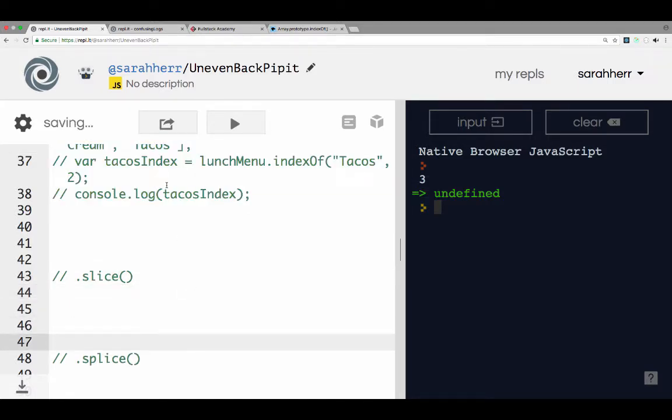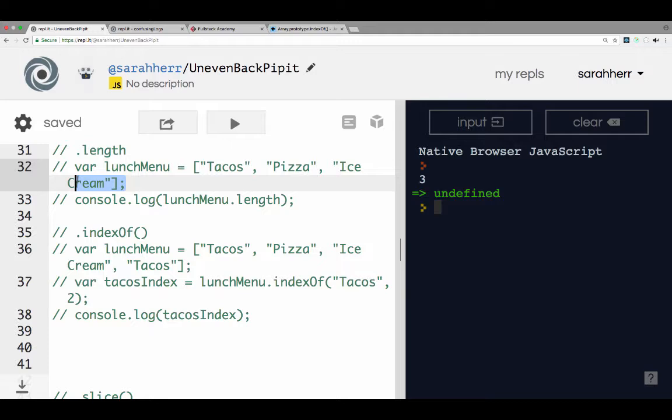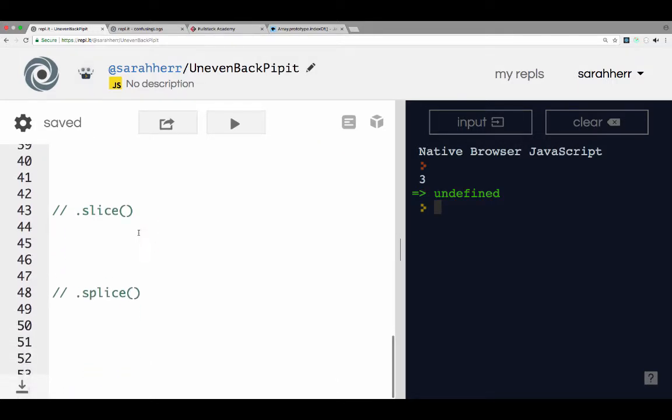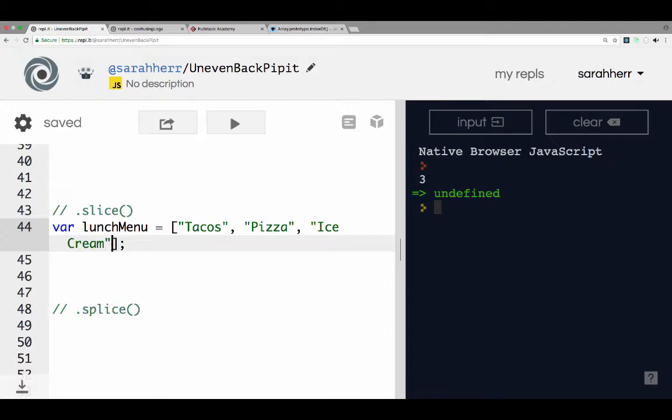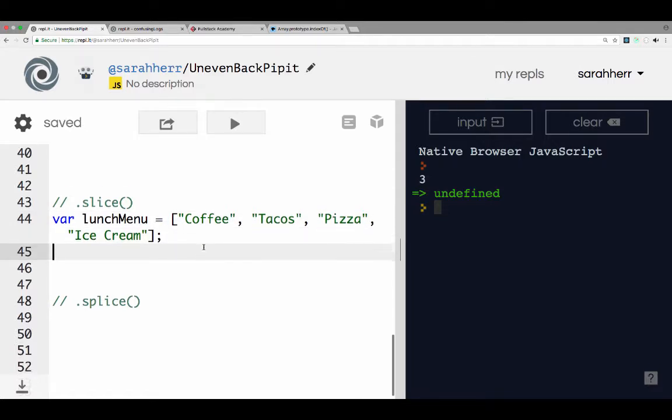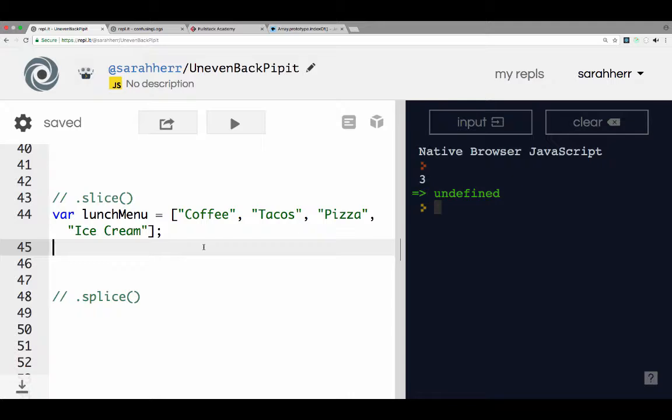Okay, so we have our lunch array, and I only want to get the first two elements of it. So var topOfMenu, then I can do lunchMenu.slice, and I pass in 0, which is the first element it starts at, the 0th element, including this.